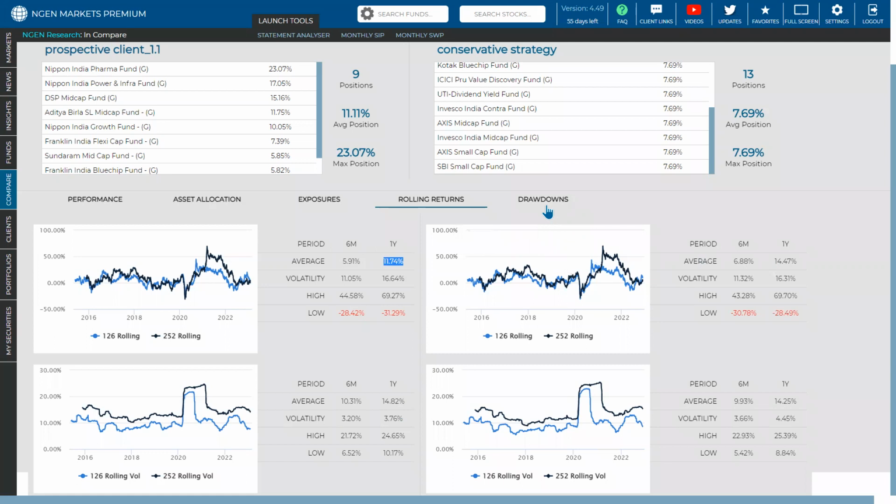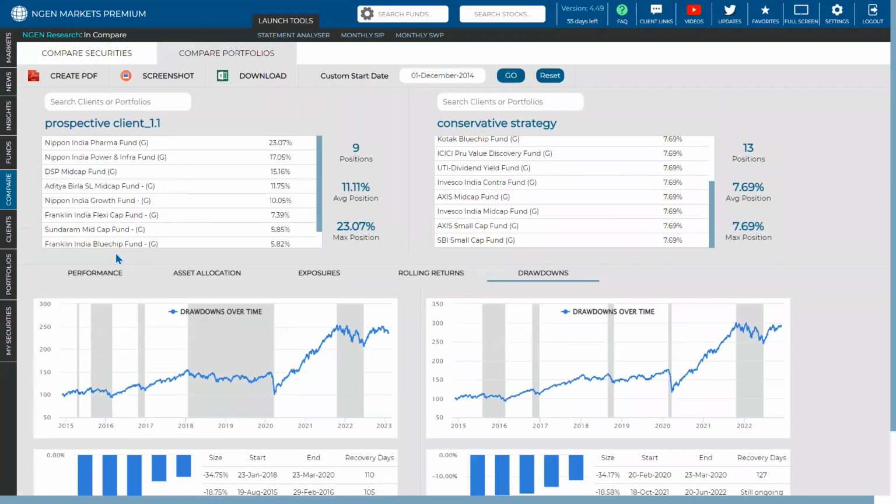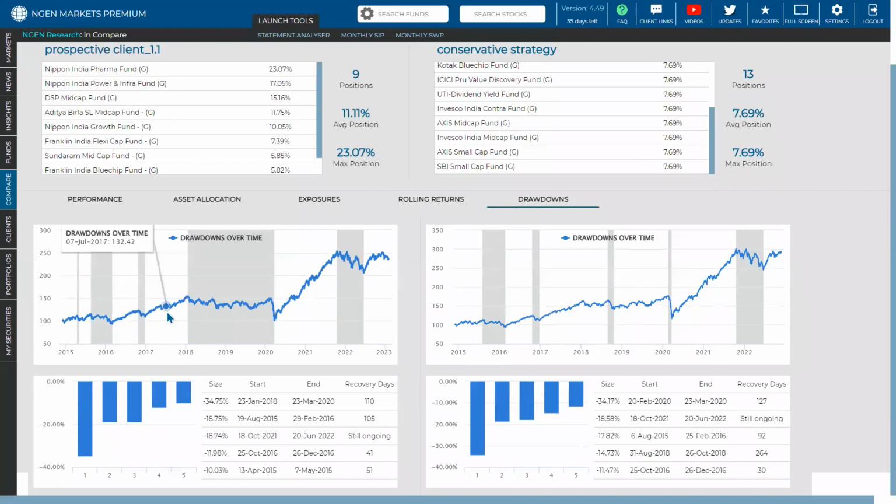And we also have a very useful functionality called drawdowns. Now, drawdowns is the most important functionality to understand the strength of any portfolio. Let's take a look at this prospective client and see how useful it is. For example, if a client had started such an investment in 2014, in a hypothetical sense, what you can see here is that from 2018 the portfolio would have been in losses for approximately 2 years. And you can clearly see the biggest size of the loss which the portfolio has backtested. It is from 2018 to 2020, right?